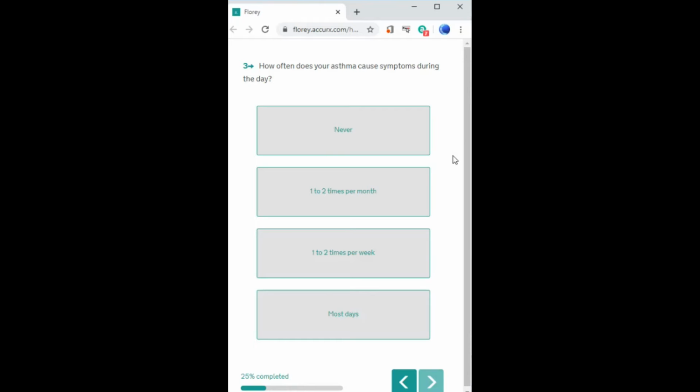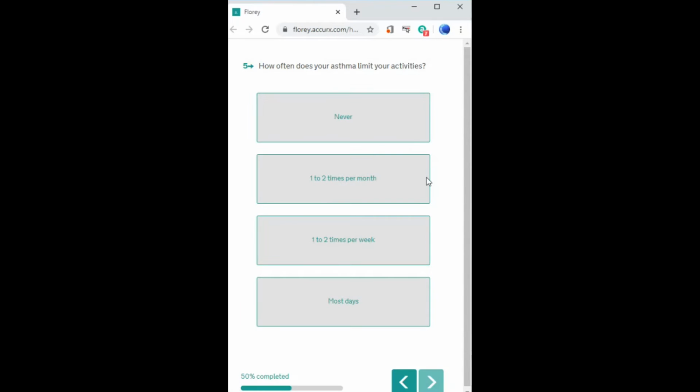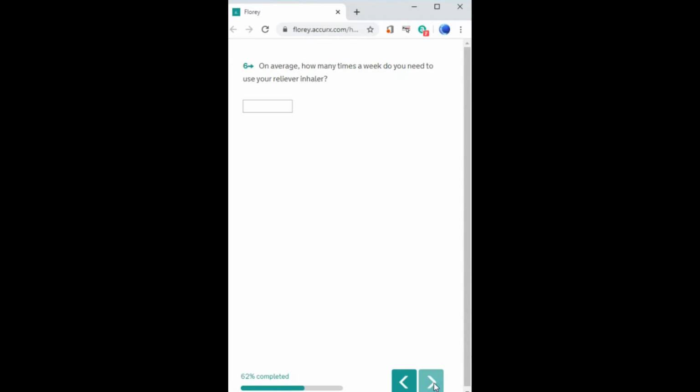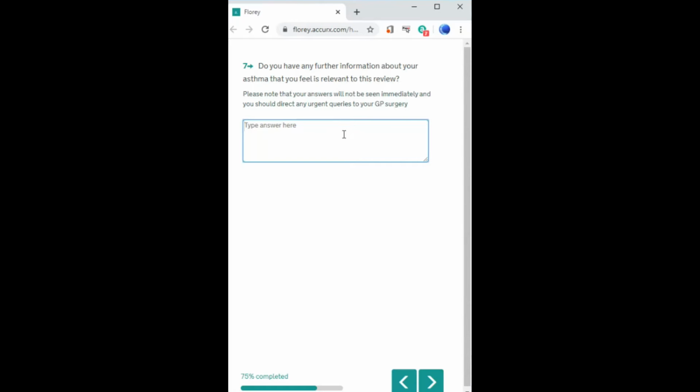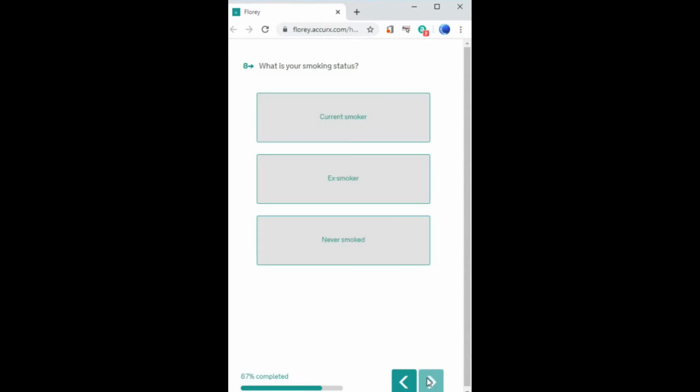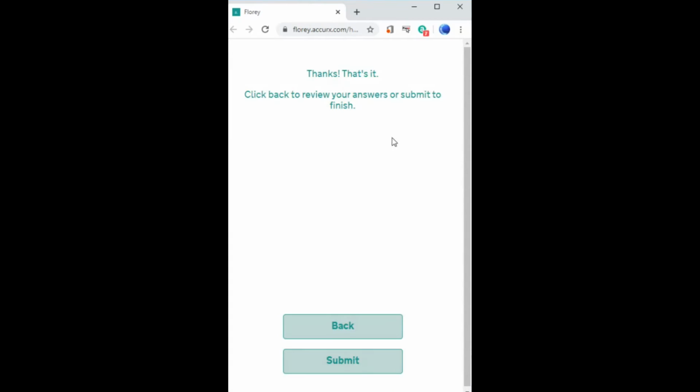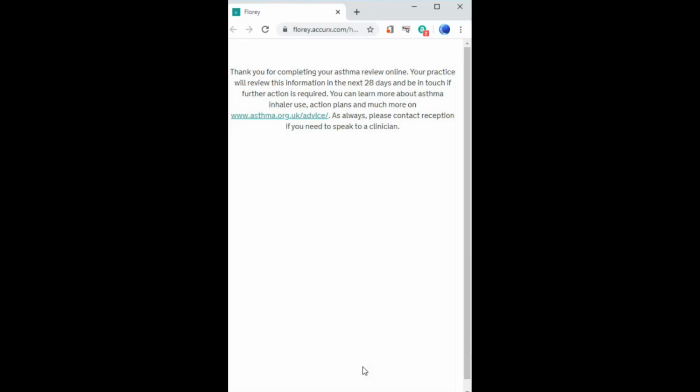So how often does asthma cause symptoms during the day? How often does your asthma cause symptoms at night? And how often does asthma limit your activities? On average, how many times a week do you need to use your inhaler? Do you have any further information? Smoking status? And then I can submit.